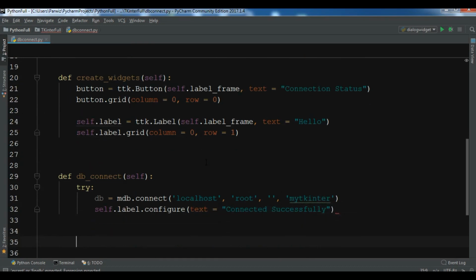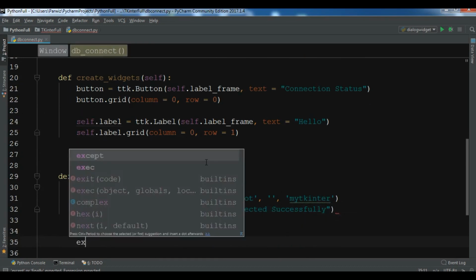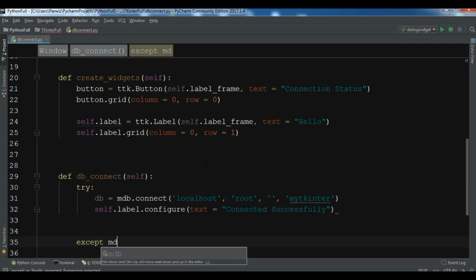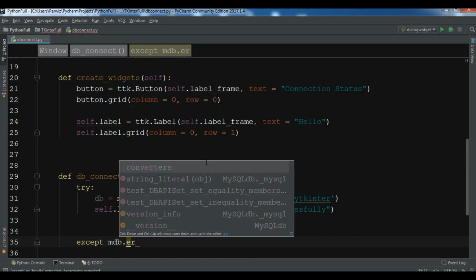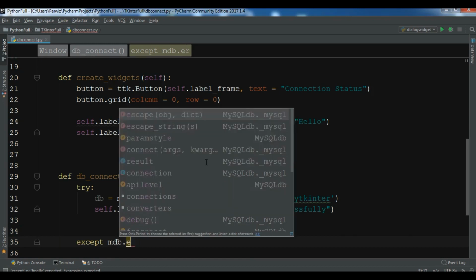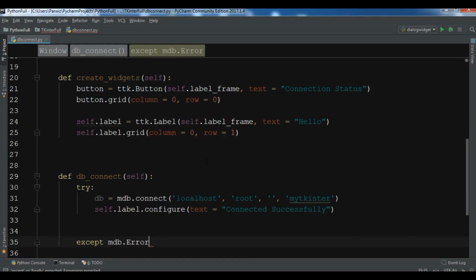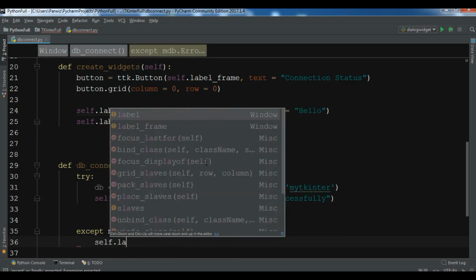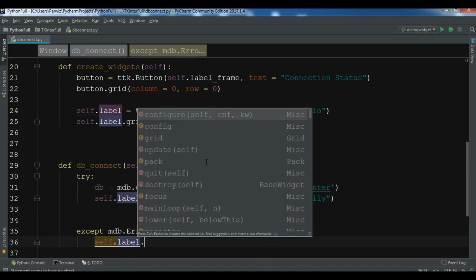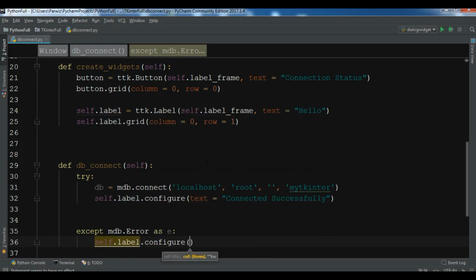And if the connection was an error, we need to give an except mdb.error as e, self.label.configure, and the text I want to give it is not successfully connected.